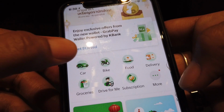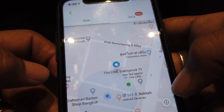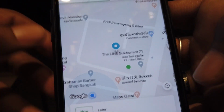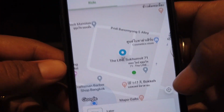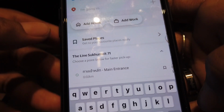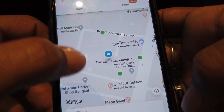Now, what I like about this is that if you want a car, you can order a car, but you can get a taxi as opposed to an Uber driver type situation. A taxi is going to be better because you're going to go by whatever the rate is on the meter. So that's the great thing there, is there's no upcharge. It's just whatever the meter is running, that's what you're going to get. So this is a really great app here.